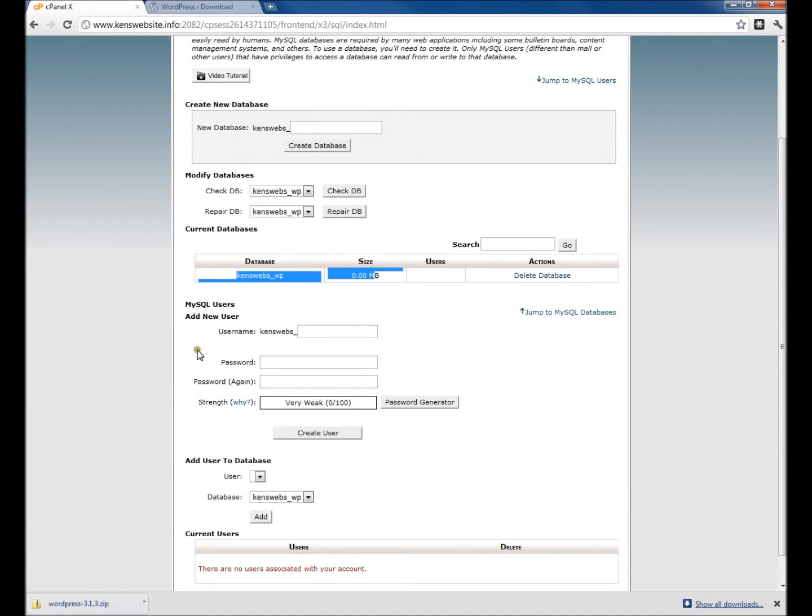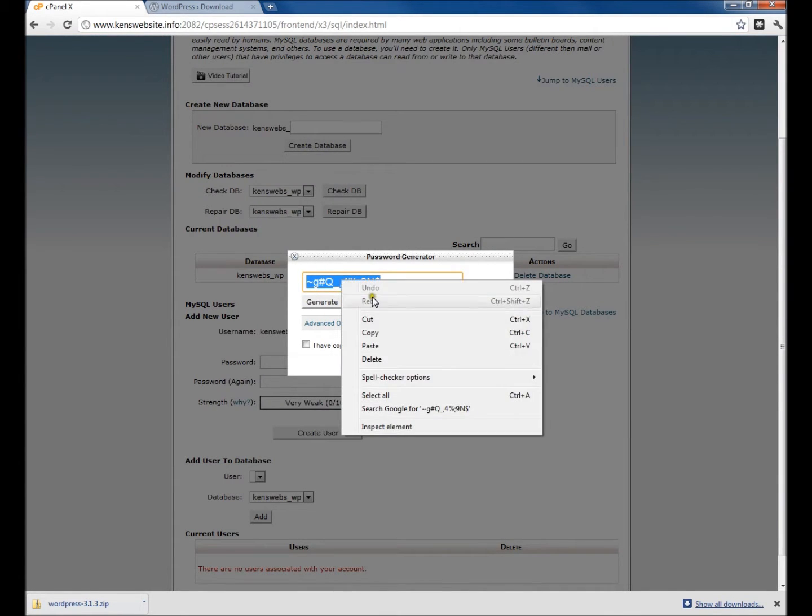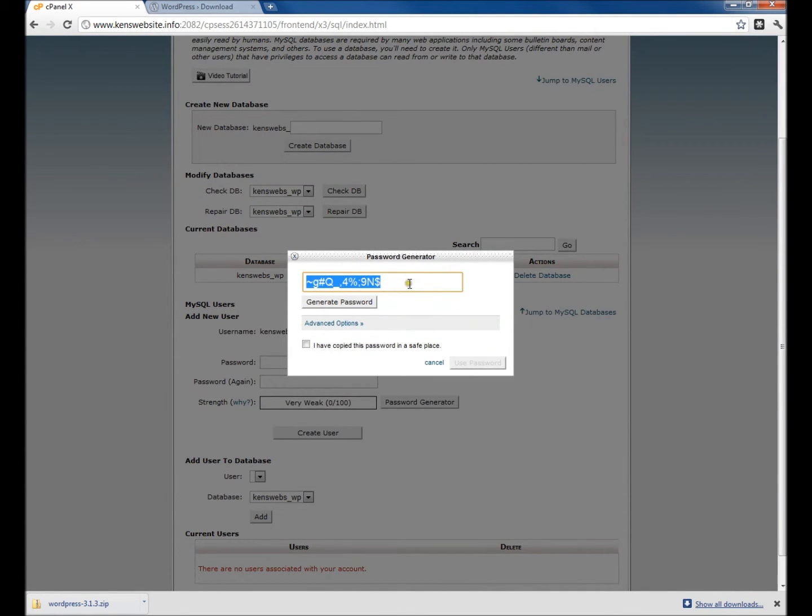The next thing you need to do is add a user for that database. So just under the username, I typically like to use the same username as a database name, just because it makes it that much easier. And I hit the Generate Password button. You can see that it creates an encrypted password for you so that it's nice and secure.